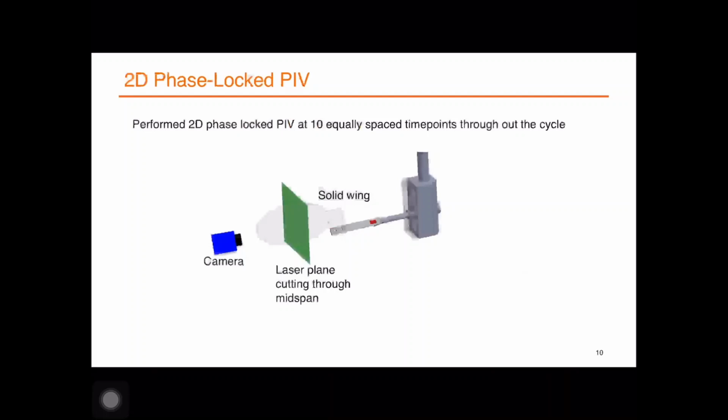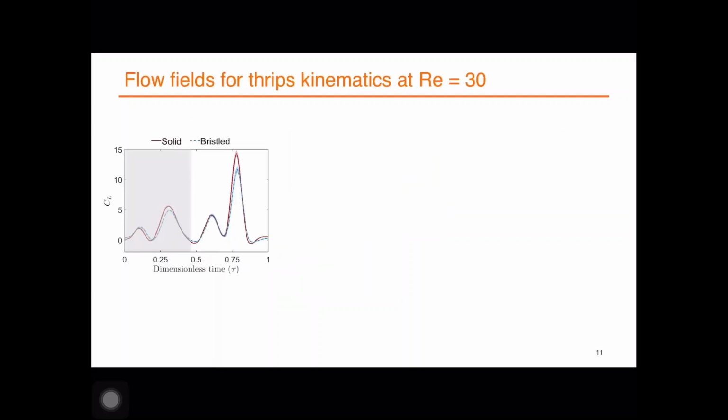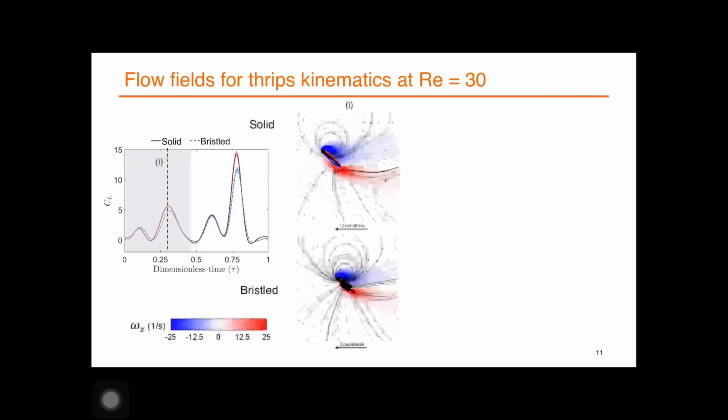To understand what the forces mean and how these forces relate to vortical structures and vorticity dynamics, we perform particle image velocimetry at different phases in a cycle along the midspan. Looking at the vortical structures at peak left in a downstroke, we observe asymmetric leading and trailing edge vortices, thereby generating net vorticity moment with a strong vortex core at the leading and trailing edges of the wing. These vortices look to diffuse into the flow field.